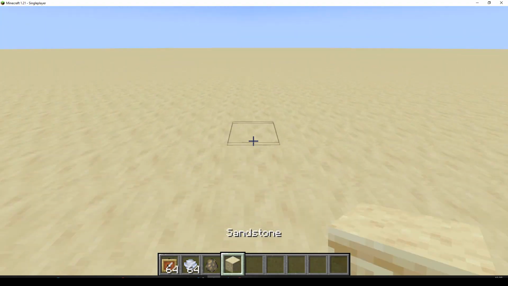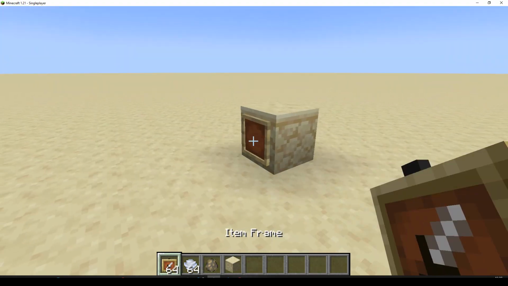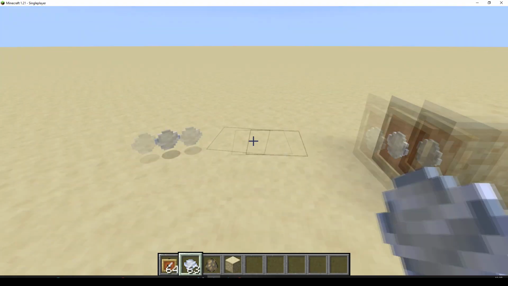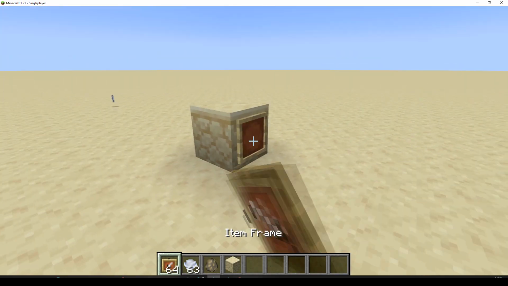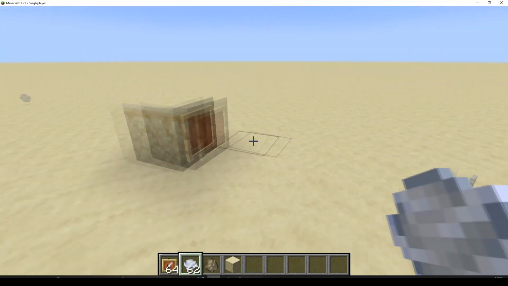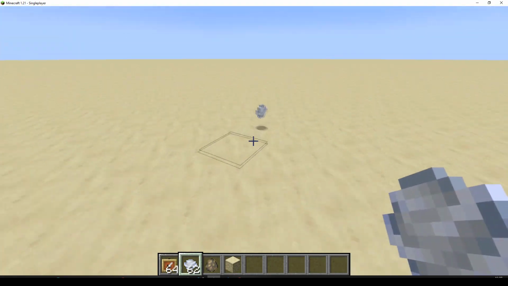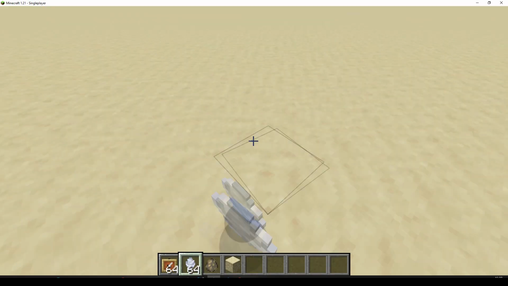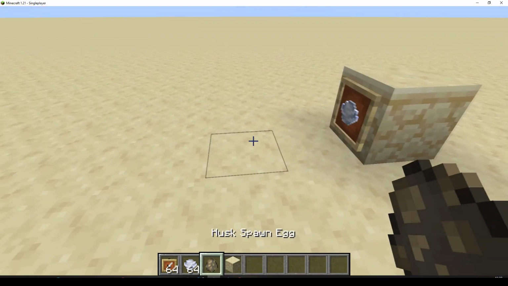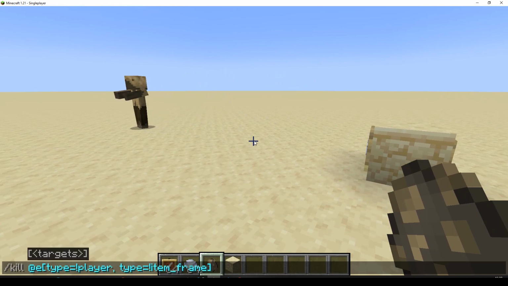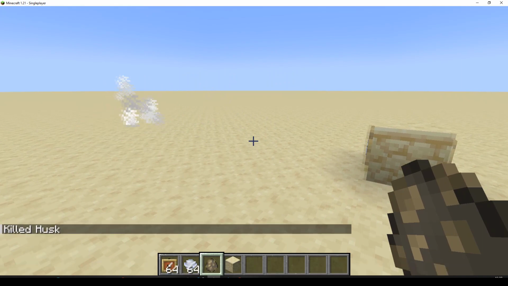Okay, so let's just grab a block, pop it down, stick an item frame on there, and a bit of windiness in it. And now we've got ourselves a basic mob fan. It's going to work in all the directions. There we go. If we take that out, it stops working, put it back in, starts working again. Nice and simple. Okay, let me tidy up, and it will work for mobs as well. Off you go. There we go. Okay. Pretty rubbish mob fan if it didn't work for mobs.